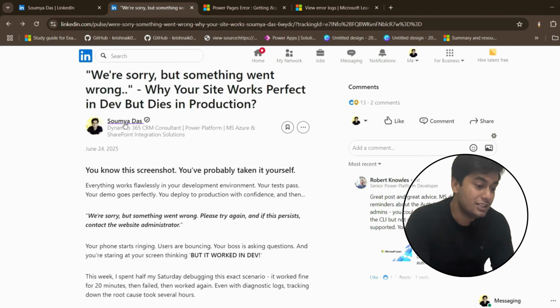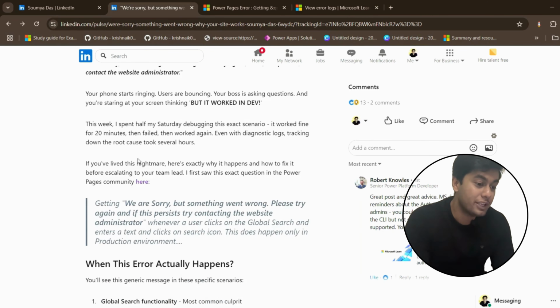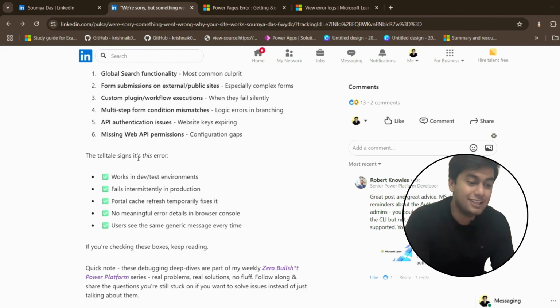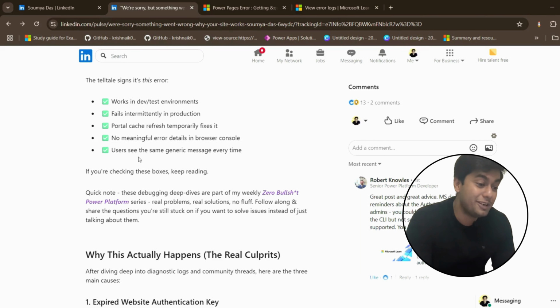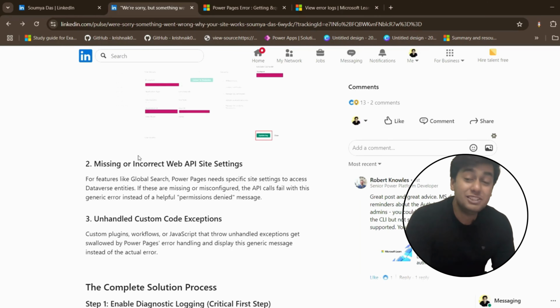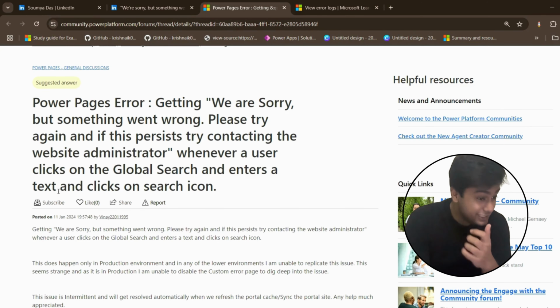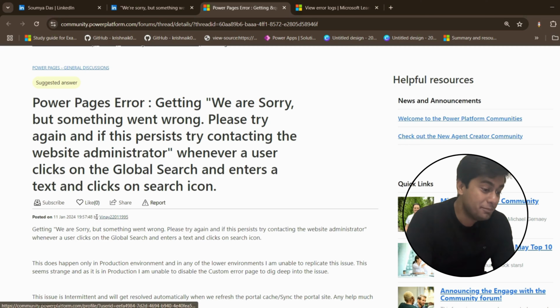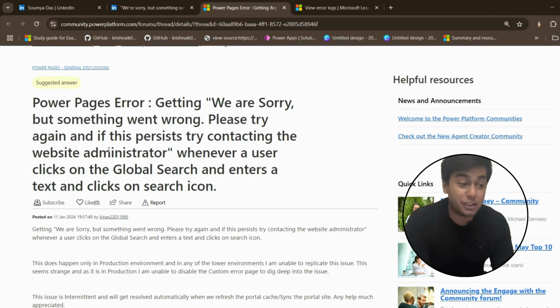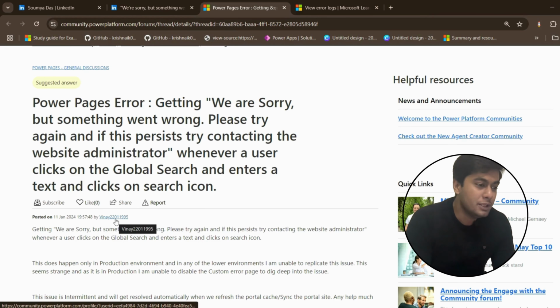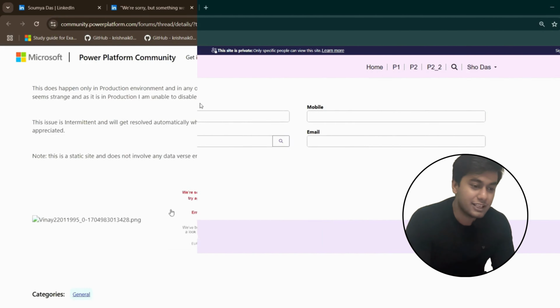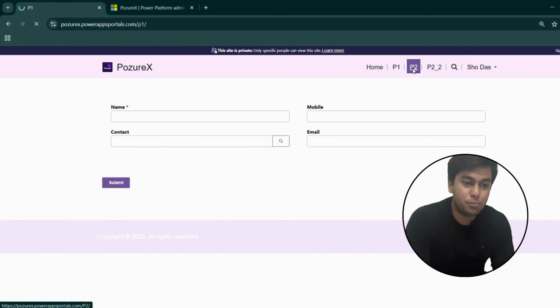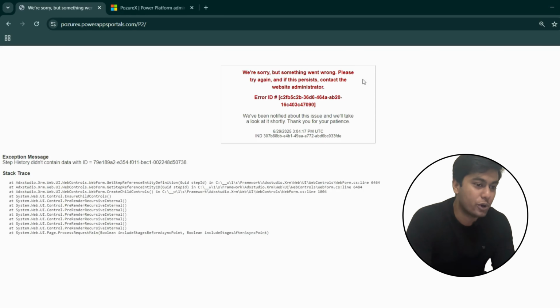This was about the error that we get on a Power Pages website, right? A lot of times while working on dev as well as production level, we get stuck on this particular error message, and the message is so generic that it's very difficult for us to decode, right? I remember when I started out, I was on the same page as this particular user, Vinay. Thank you so much for posting this on the Power Pages community. Even he was struggling through the same, so I'd like to put this forward. I'll show you what I'm exactly talking about.